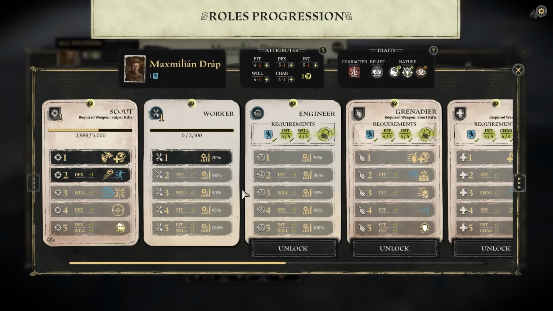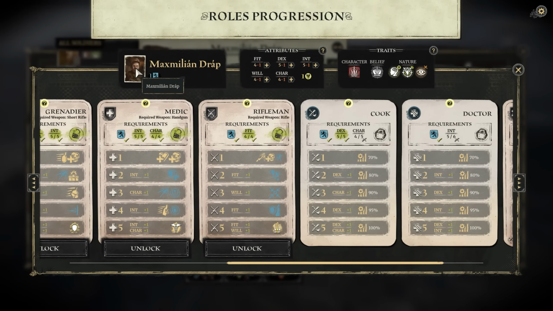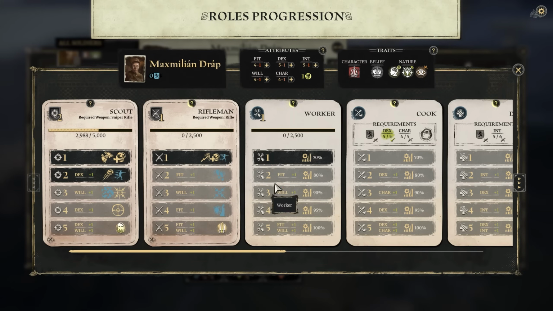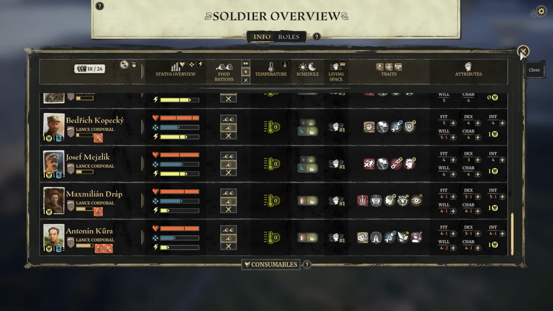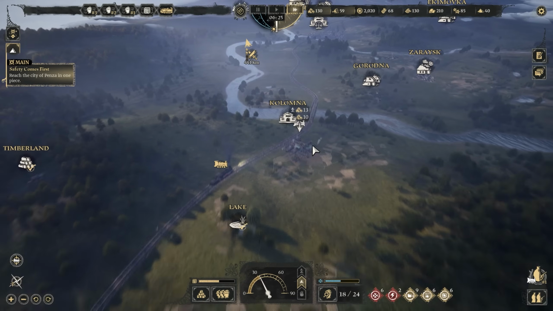And we can go to the roles progression over here and say, hey, I want you to multi-class. You can be a scout and also an engineer or a medic or whatever it's going to be. So for example, I'll have you mix with a rifleman so we'll be able to get things like the Silent Steps passive and he can be my stealthy character. There's probably going to end up being some sort of a meta as far as the best class mixes for different roles, but I don't know what they are yet because I'm still fresh to this game just like the rest of you, so oh well, so be it.